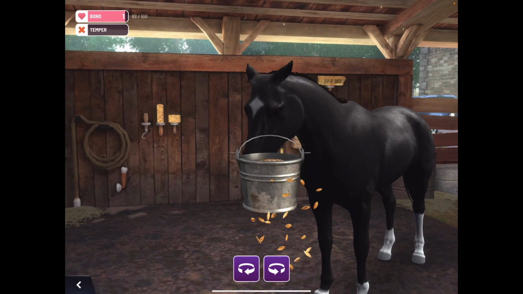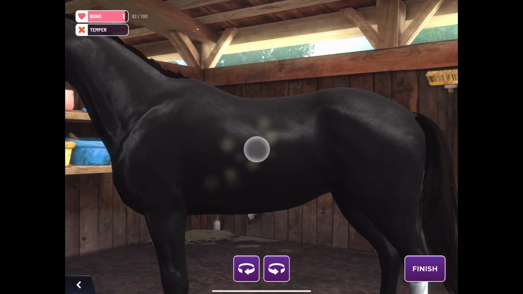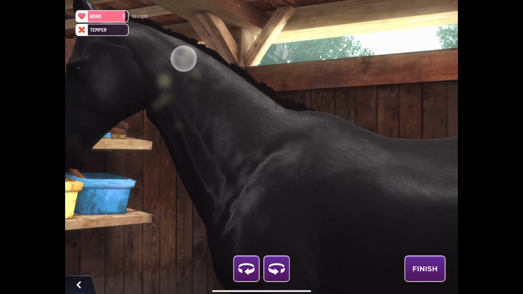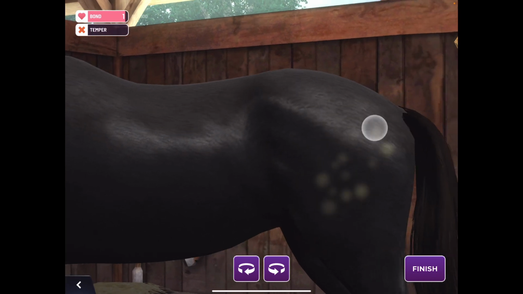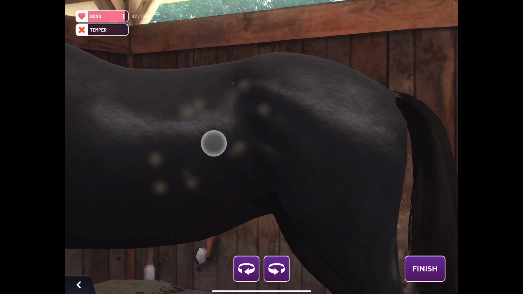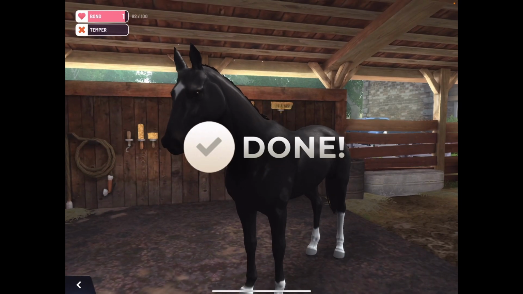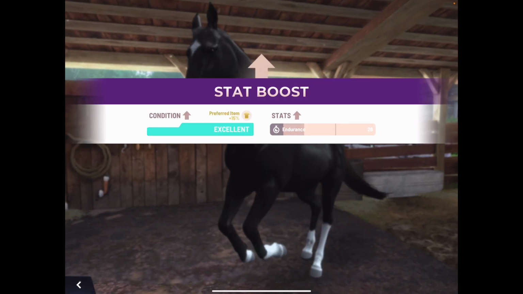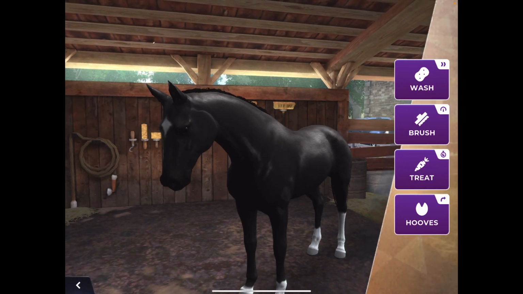Here you go. You're so cute. I really like the black horse. I think it's stunning, don't you, guys? So stroke you. You're so cute. I wish my horse looked this clean and shiny. So shiny. Right, okay. Let's finish here. This is cool. You're such a pretty pony. Endurance has gone up a bit and obviously the condition's gone up. Not that, you know, it's full anyway, but let's get out of here.